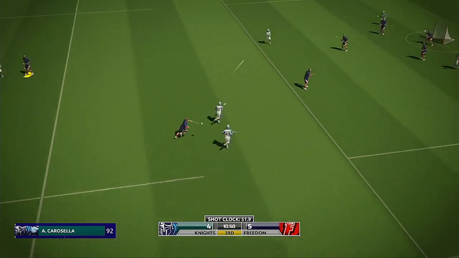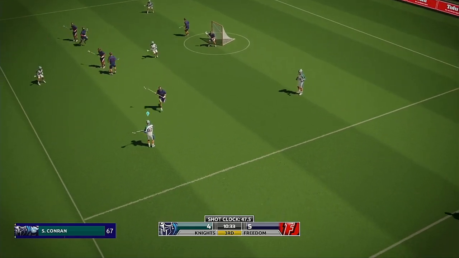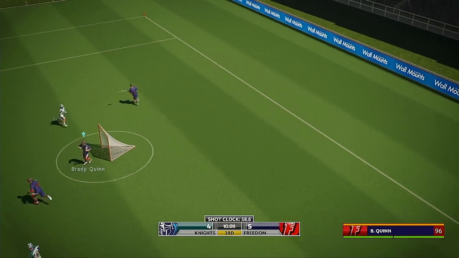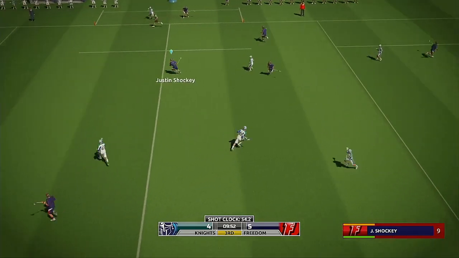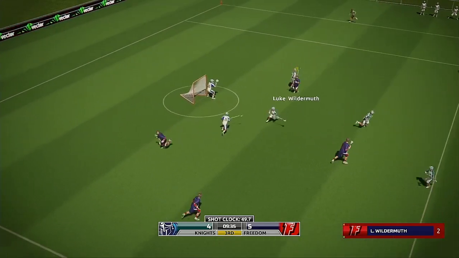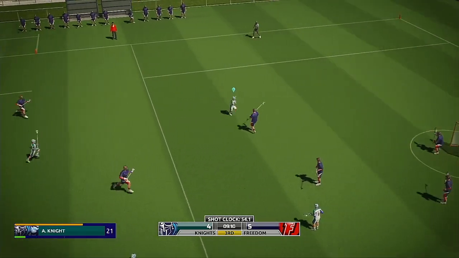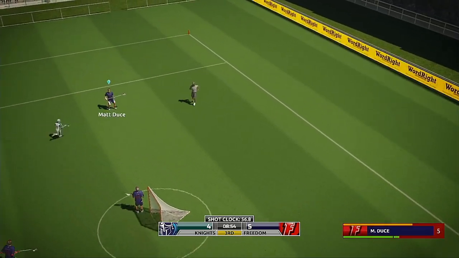Carousella. Ball stop center. Ball stop left. Carousella gets the pass. Oh, quick thinking. Brady with the save. The home team recover it. They'll be looking for the fast break. Brings the heat. Saved by the goalie.